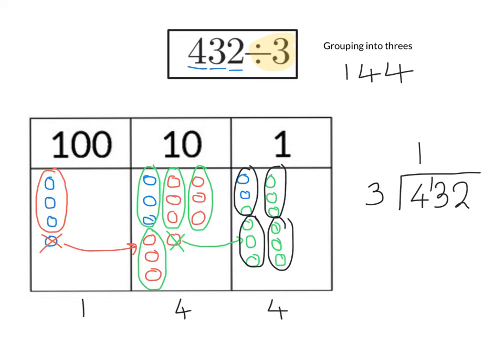So how many groups of 3 can go into 13? Well, there was 4 groups, but there was still that one left over, and that made 12 over here. 1, 2, 3, 4, 5, 6, 7, 8, 9, 10, 11, 12. So how many groups of 3 went into that 12? It was a 4. So that's how that bus stop works.